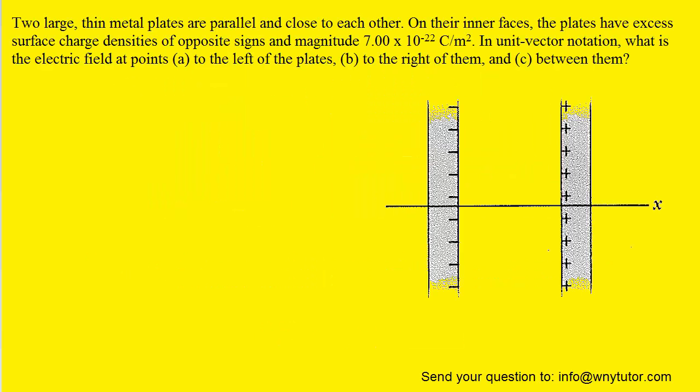If you haven't done so yet, please pause the video and try to solve the question before listening on. We know from Gauss's law that for a sheet of charge, the electric field can be calculated as follows: E equals sigma, which is the surface charge density, divided by 2 epsilon, where epsilon is a constant.